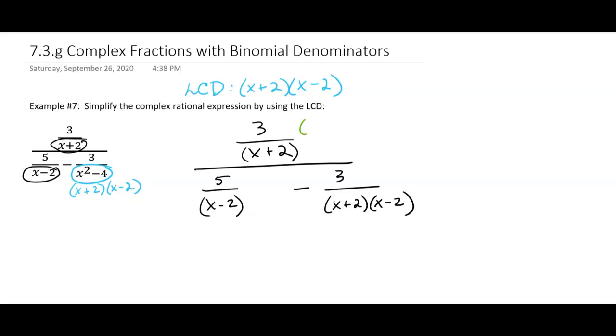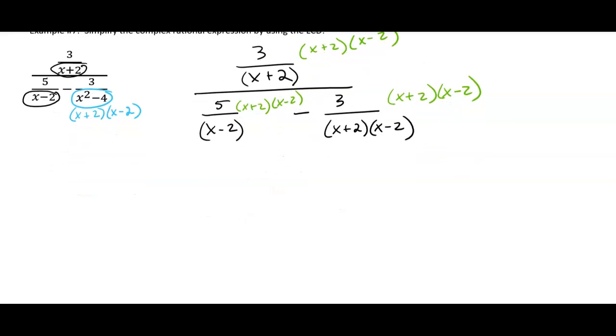And so it's going to be x plus 2 times x minus 2 up here. And then it's going to get an x plus 2 times an x minus 2 there. And then over here it's going to have an x plus 2 and an x minus 2. Now that's the messy part. But then the next part's going to be beautiful, because the x plus 2's are going to cancel there. So in the numerator I have 3 times x minus 2. Maybe I want to multiply that out, maybe I don't. I'll have to wait and see later.